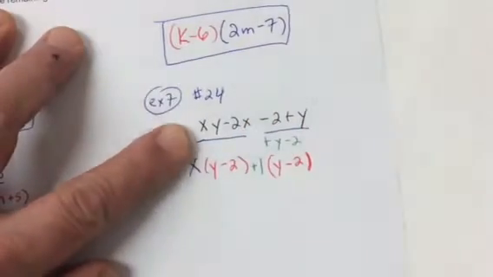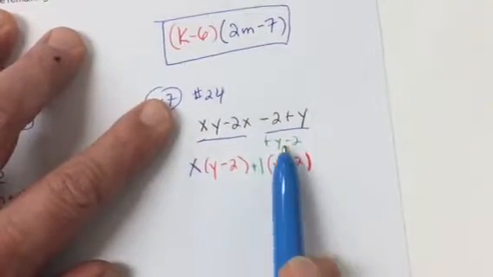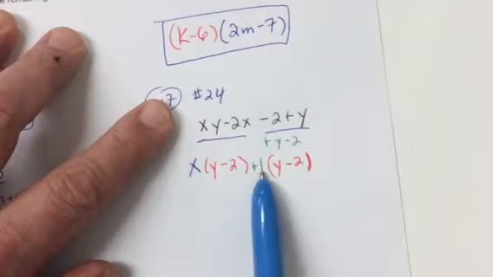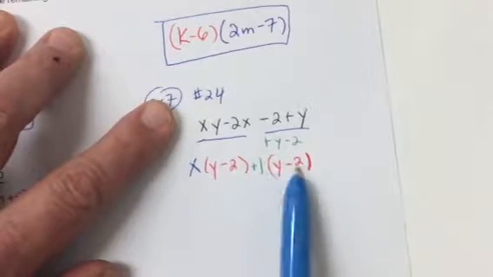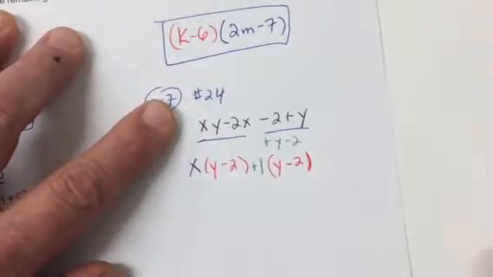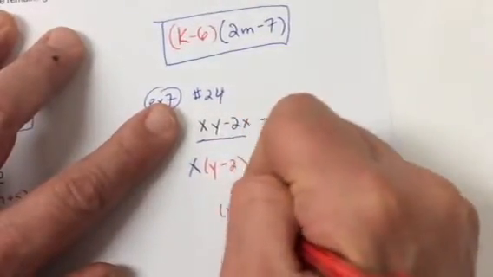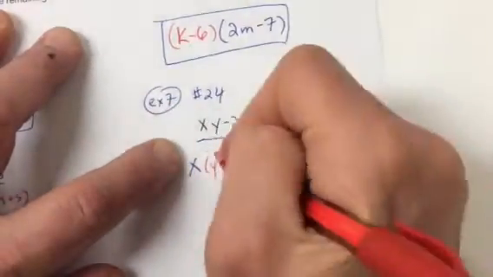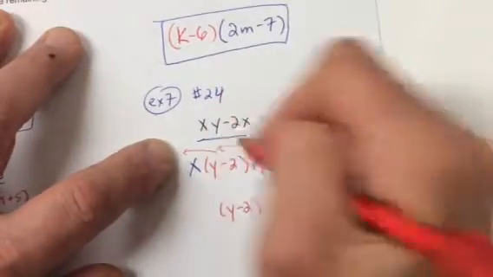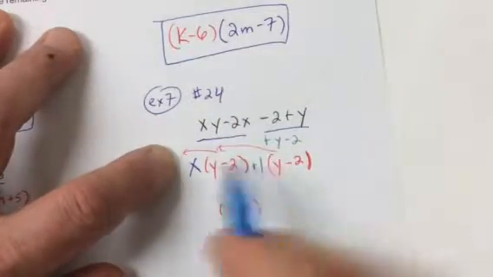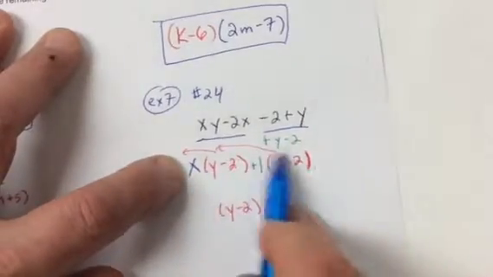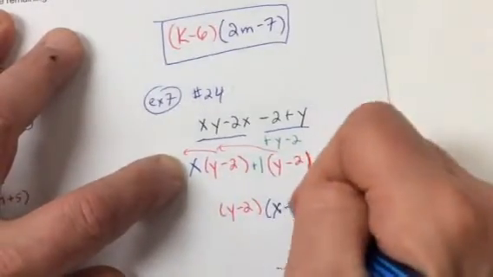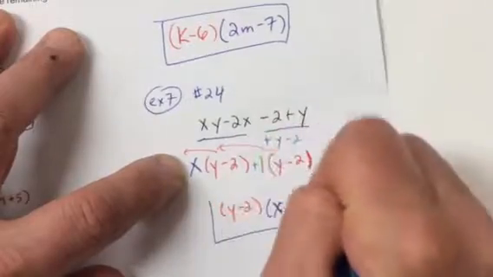So I'm going to factor out a positive 1 in this case because it was already the same, but I still need something here as a placeholder. And if you multiply something by 1, it doesn't change its value. So with this one, we're going to end up with y minus 2 once we factor that part out. And after I factor out the y minus 2, I am left with, in the front, x. The second half, I'm left with plus 1.